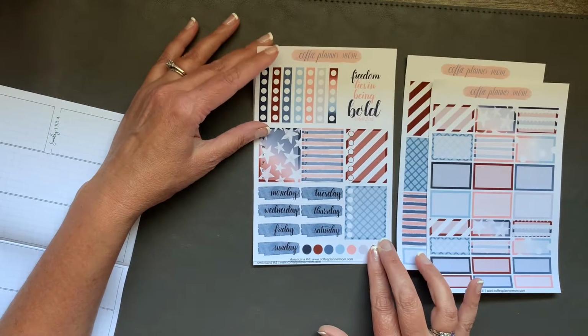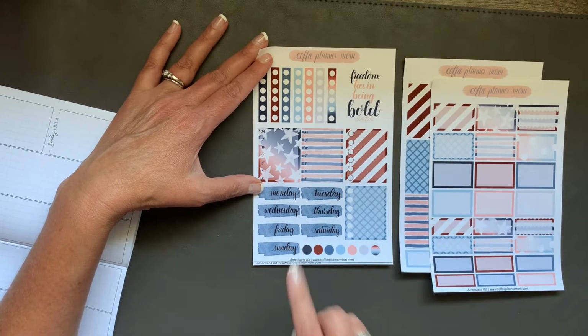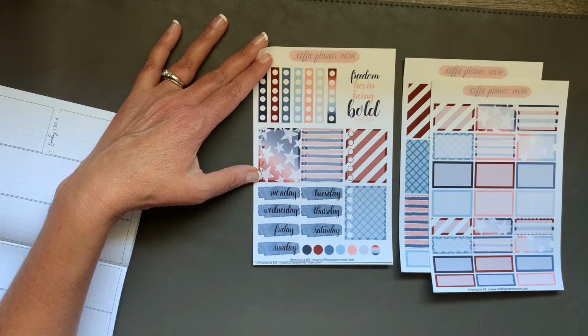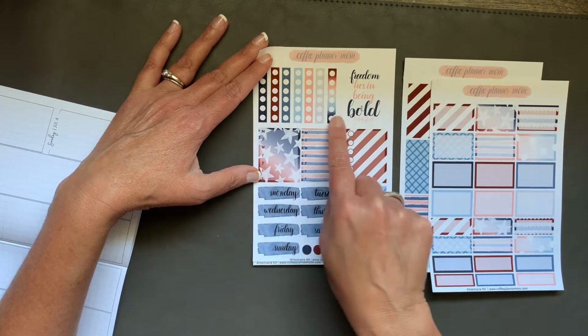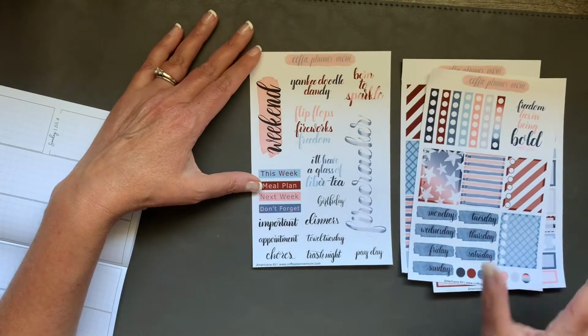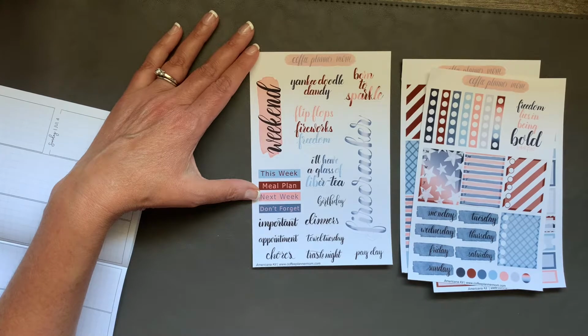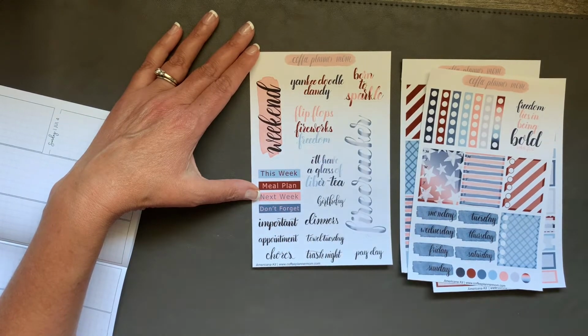You get a sheet of your functional items. You get some bullets, a couple of checklist boxes, a couple of Monday through Sunday boxes, your date covers, a quote, sometimes deco. You get your 7 checklists. And then the fourth page, you get all of your sidebar items, a weekend banner. These scripts are always the same. And then deco and scripts or quotes as well.